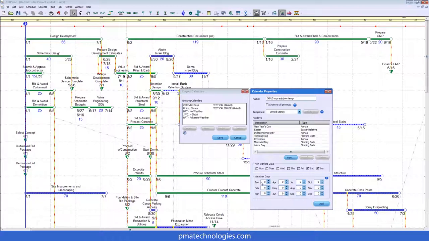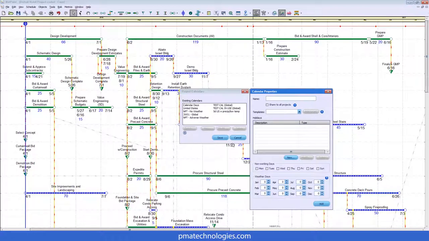This is not a new feature in NetPoint, but it's very nice because if you're doing this in P6, how do you randomly distribute those days throughout the month? NetPoint does this for you. If you just put the total in, it'll assign those days throughout the month for you.